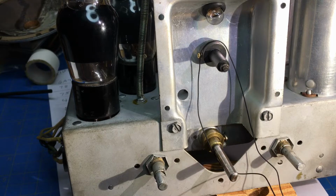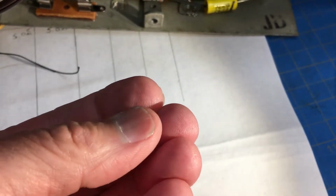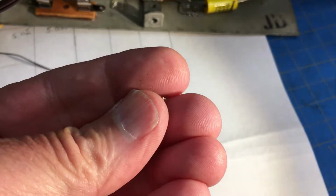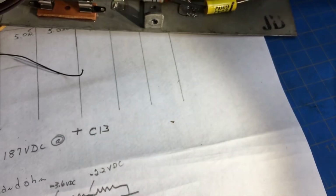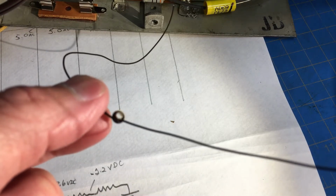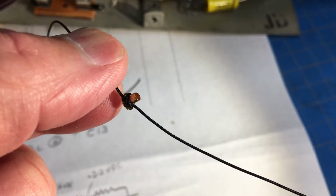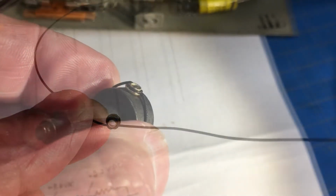I ordered some eyelets and the tools to make the eyelet. I was looking for grommets, but all I could find was eyelets. So what I'm going to try to do is take some dial string, put it in that eyelet, and then try to crimp that and see if I can't stabilize that.